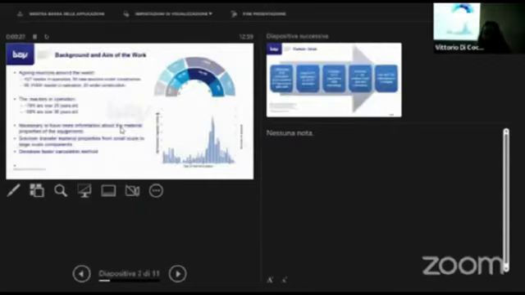Before going into what simulations were done, I would like to say a few words about the background and the aim of the work. First of all, we are working with nuclear power plants, therefore it is related to this topic. There are quite a lot of reactors already operating all around the world. There are more than 400 of them, and at least half of them are already over 30 years old. Therefore, it is very important to have aging management in case of these reactor pressure vessels.